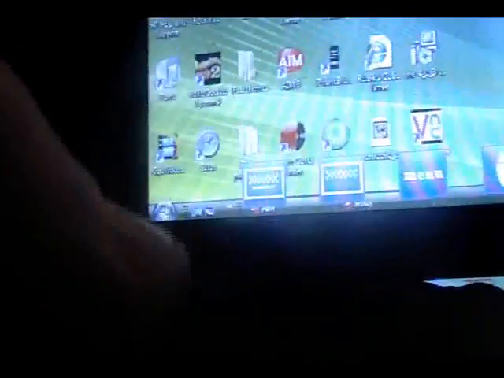So see. Let's see. If you open the start menu in here, the start menu opens on your computer. So that's good if you have your computer on and you're downstairs or something and you want to turn it off, you just go on your iPod and turn it off. It's pretty cool. So it's not too hard.